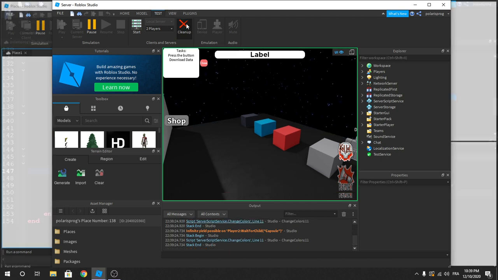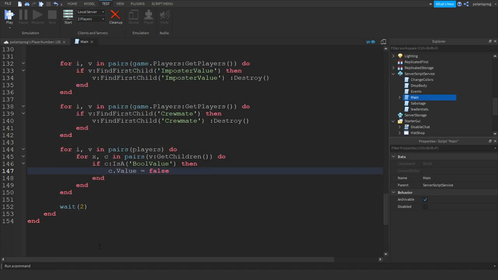Why did it do that? So we loop through the players, we check.